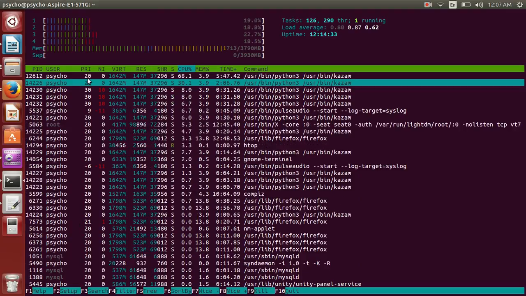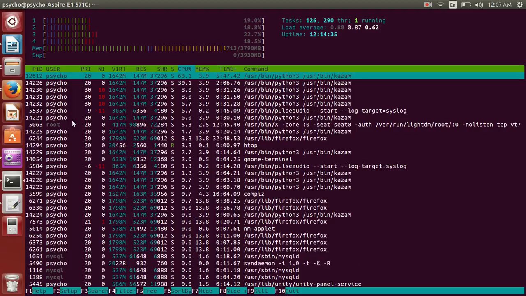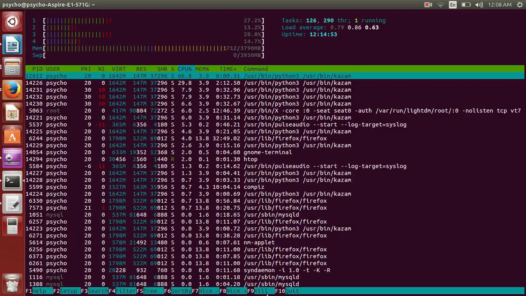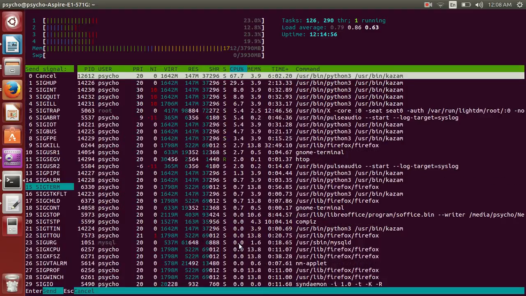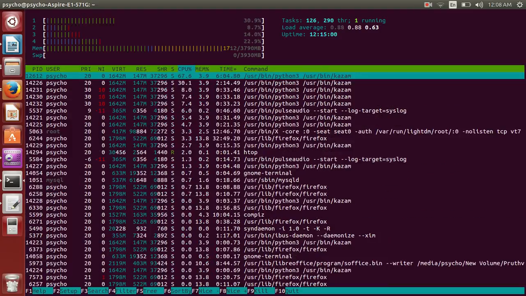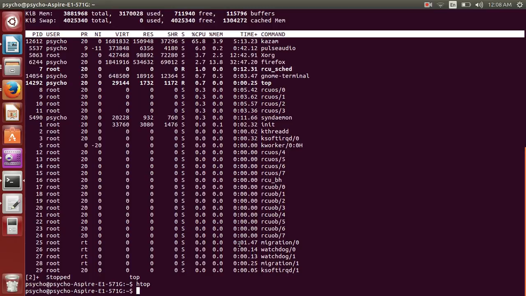And this is the process ID number, and this is the CPU utilization, which is highest for Kazam, because I'm recording this video with Kazam. There is sort by, tree, and all these options, and we have a nice option. We have a kill option; we can directly kill a process from here. We can escape this. Now I press the F10 button to quit this. Now we have the ps aux command.